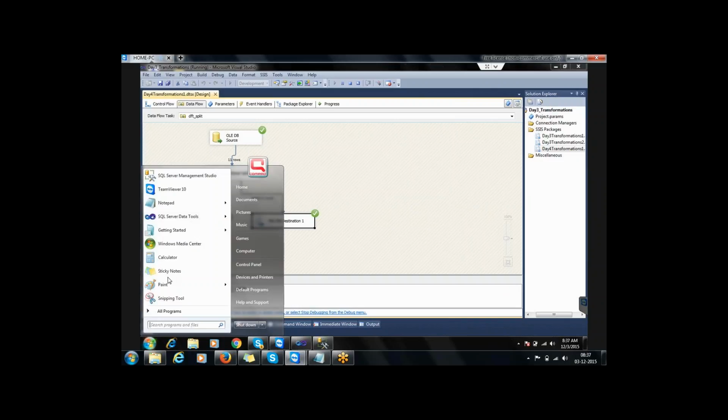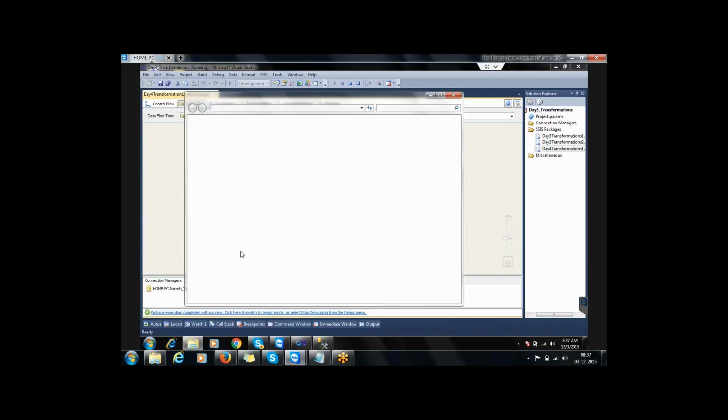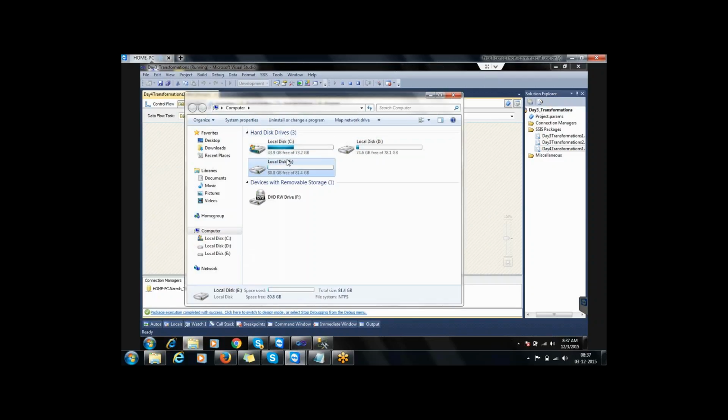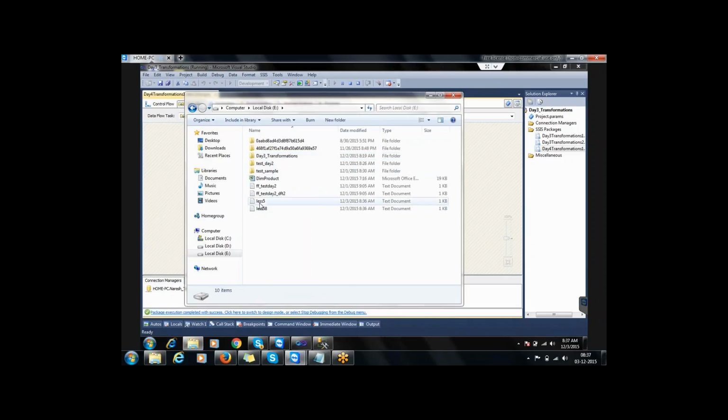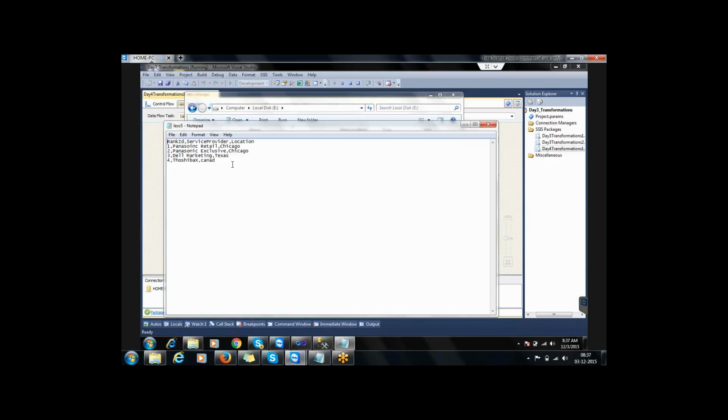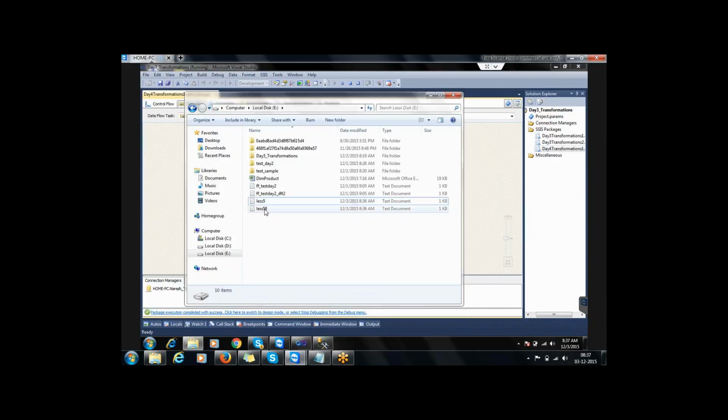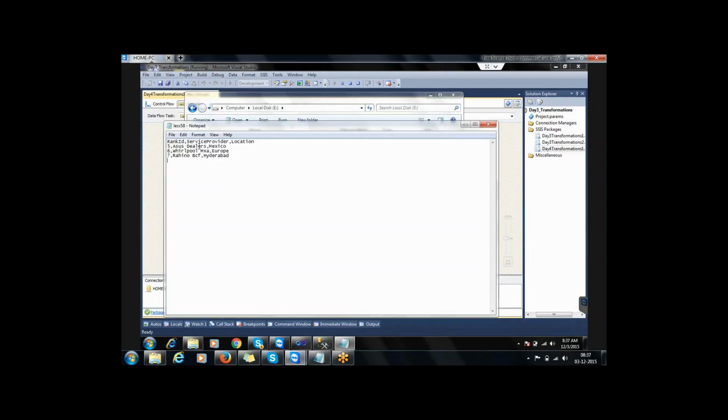Let me check whether we got the rows or not. Less than 5 should contain 4 rows along with the column names. 4 rows we are having. Along with the column names, we are having 3 more rows.